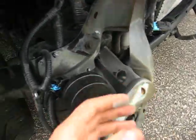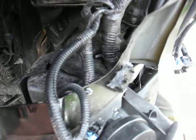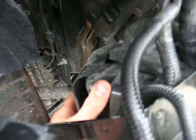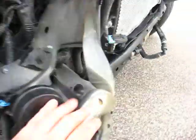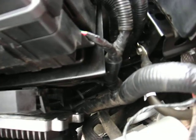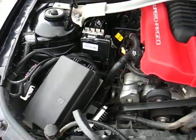Coming over to this side, you can see this side is not really pushed up, it just looks like it came over this way a little bit. Got some plastic in here, it looks like a windshield washer bottle, so that'll have to get replaced. This rail, to me, looks like it can be saved. In other words, I don't see any damage.